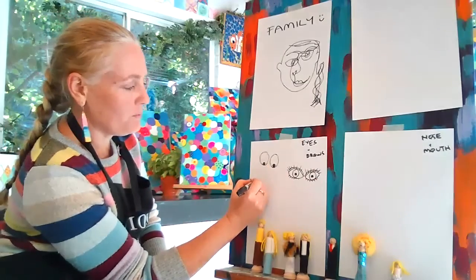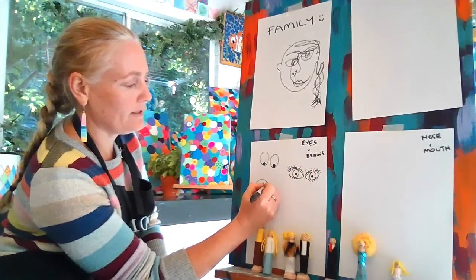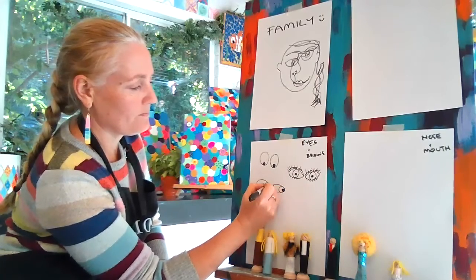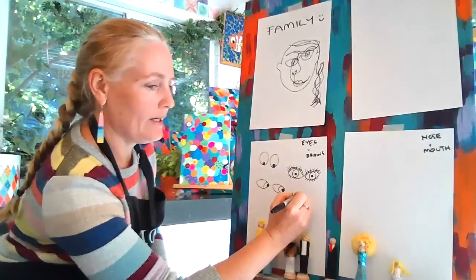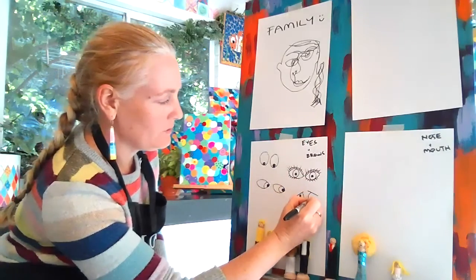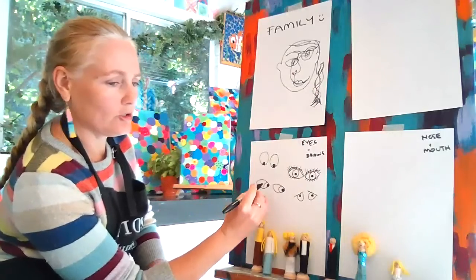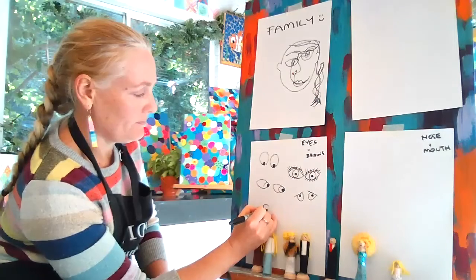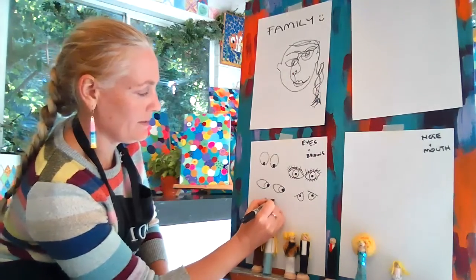Eyes are also, for our family portraits, you might want to have a bit of expression in your eyes, in that you might want to have people looking at each other, so they might be looking a certain direction, so that you've got your family looking at each other. Eyes can be quite expressive. We'll do them a bit more cartoony like if we want. We can do just quite round, but with eyelashes and maybe some cool eyebrows.